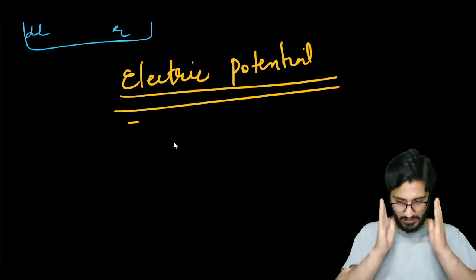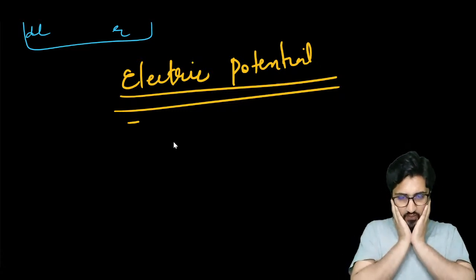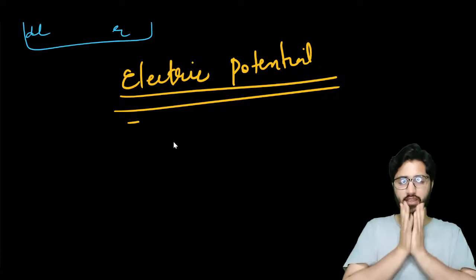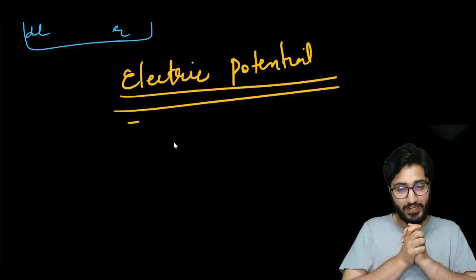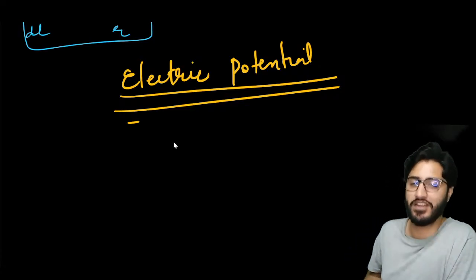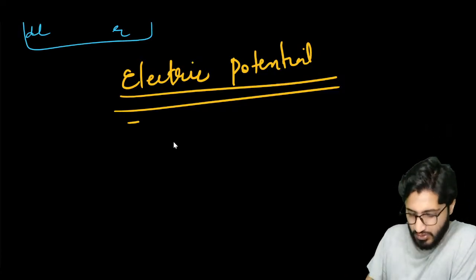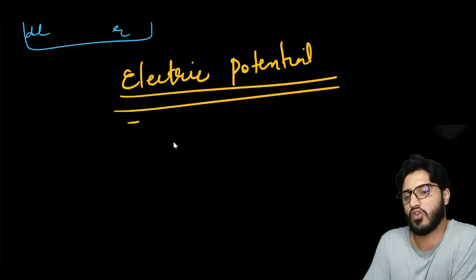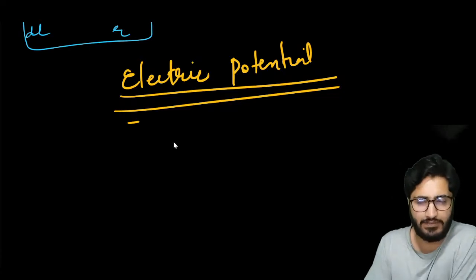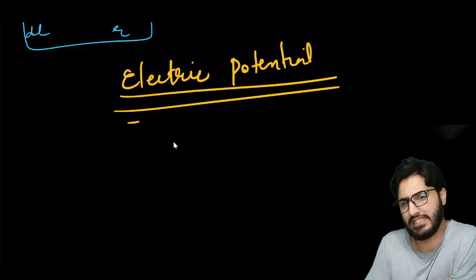Okay. I guess we are done with today's class, and we had discussed each and everything. We didn't miss a single thing, right? So we are done up to Gauss's law, electric field. Now from tomorrow we will discuss electric potential, and it will take a couple of days. Then our chapter is complete. Then we will start capacitance.